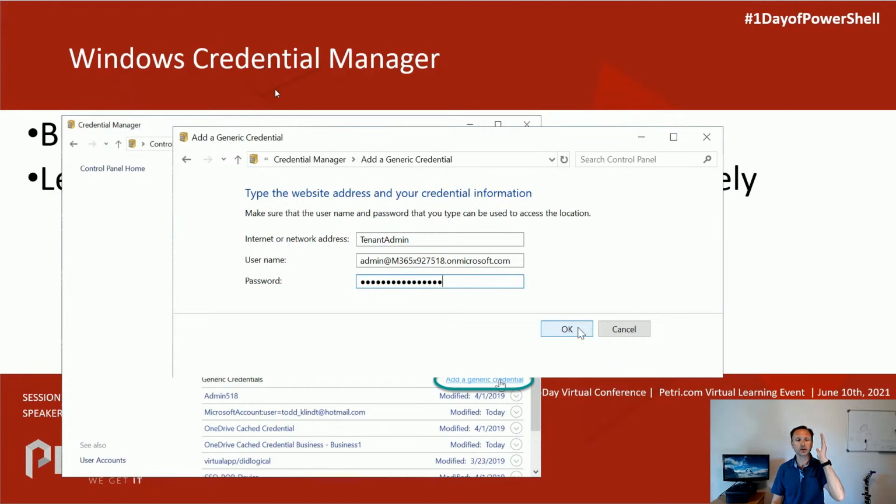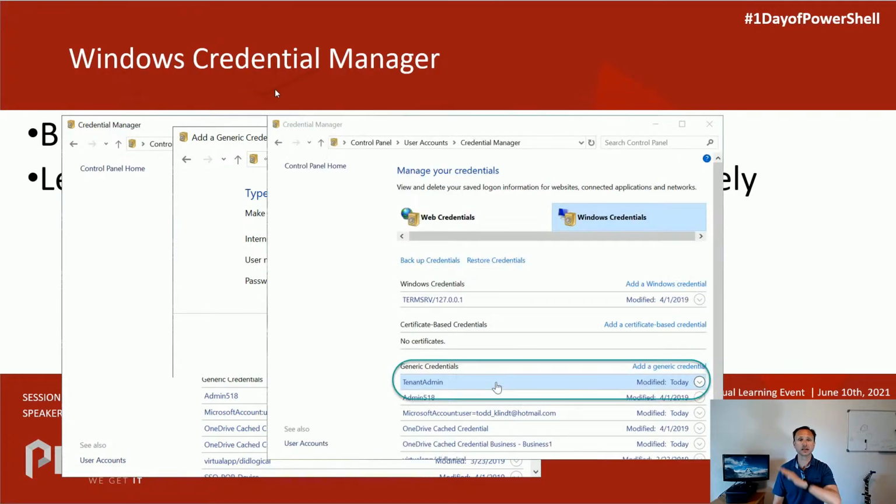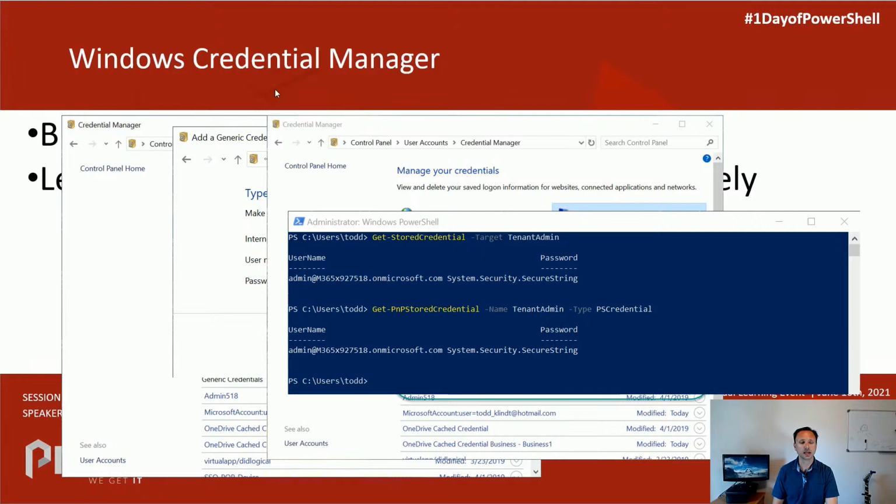So it could be https://m365x92 blah blah blah, and I'll show you in a couple of slides why that's valuable. But you can do that right in there, and then it just shows up like that. Again, completely safe. And then this is how I would retrieve it, and I get connected, and it's all good.